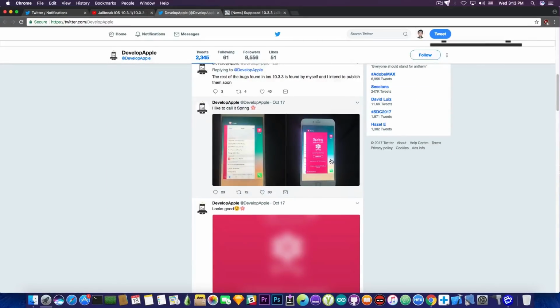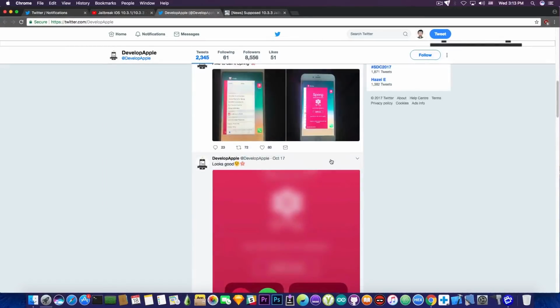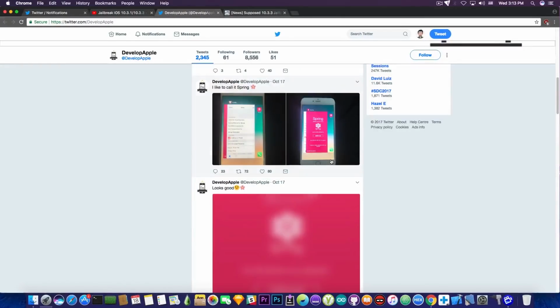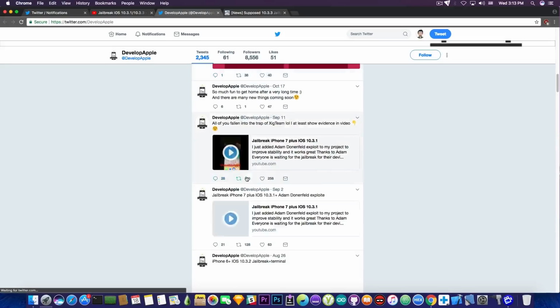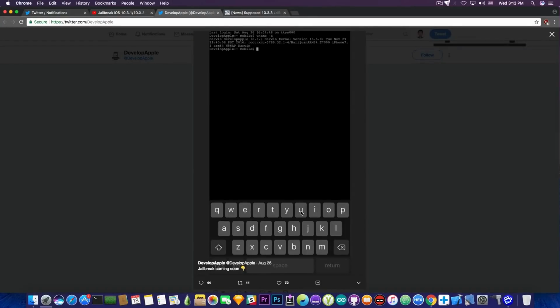He even posted a couple of screenshots of this jailbreak running on various operating systems, and he's claiming that the jailbreak itself has been made with help from the Ziva exploit of Adam Donenfeld and possibly from Yalu, with parts from Yalu created by Luca. So let's take a look in here and see what else he posted. There is a screenshot that allegedly shows the uname -a printout with the Darwin kernel version and so on, and with the custom printout with marijuana arm, which is part of Yalu. So yeah, pretty interesting stuff in here.